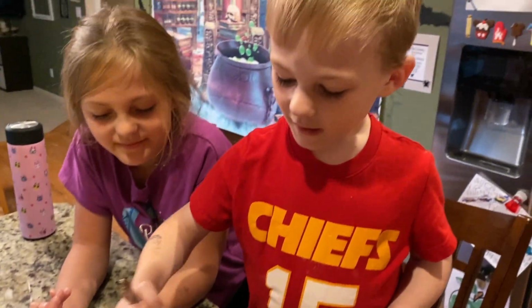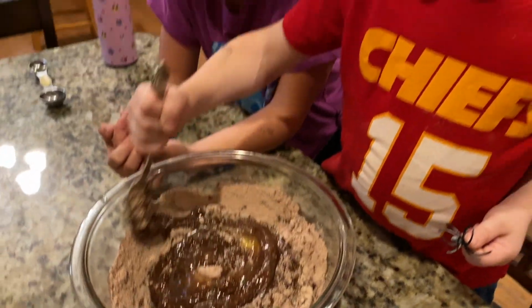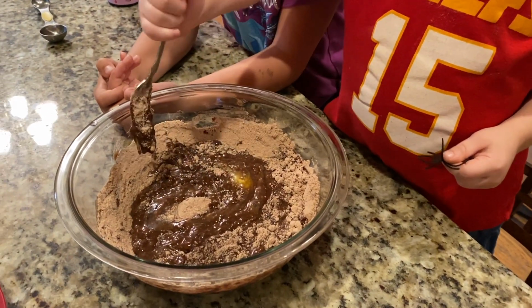What are you making, Henry? Brownies. Brownies. You know what these are going to be? These are going to be Winifred's Spellbook Brownies. Yum, yum. Nicely done. Keep stirring.